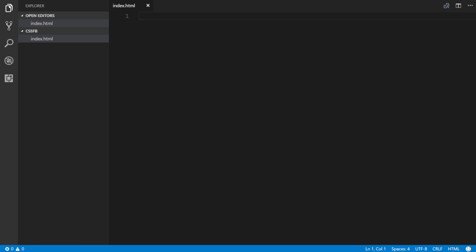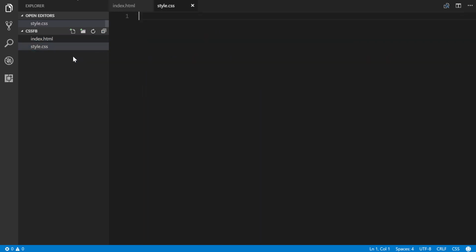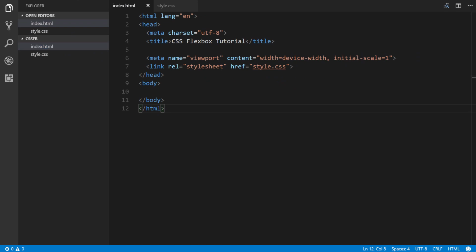And also, you can follow along with the written tutorial, which is linked in the very first line of the description here in YouTube, and you can just copy this initial boilerplate for HTML right here. So we'll go ahead and save that. I'm going to create another file. We're going to call that style.css. As we can see, it's linked right here as style.css, and we're going to leave that empty just for now.